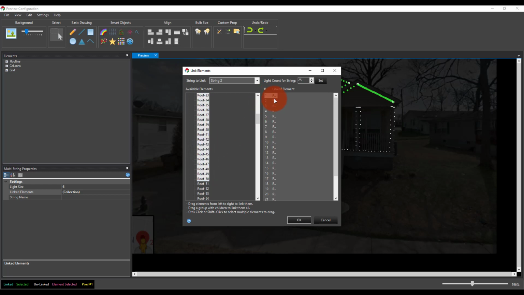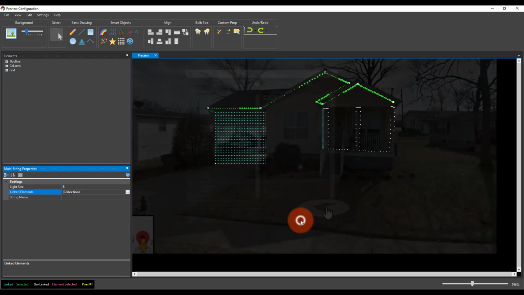In fact, the first year I did this, and the jury's still out which is quicker, I just went ahead and literally just dragged it into each string, did this here instead of doing it in the other window. It doesn't matter which way you do it. So that's good enough for now.